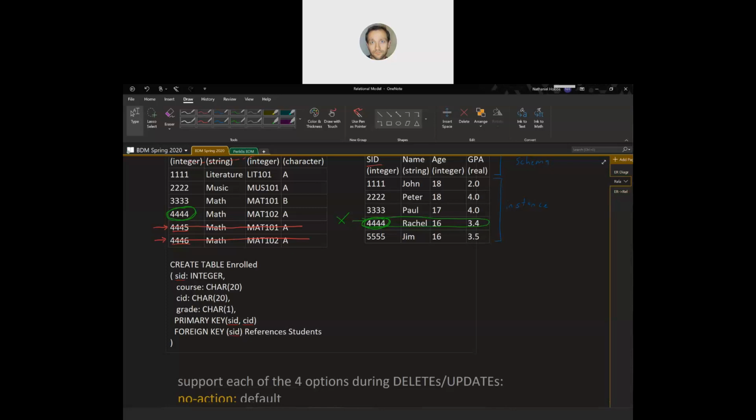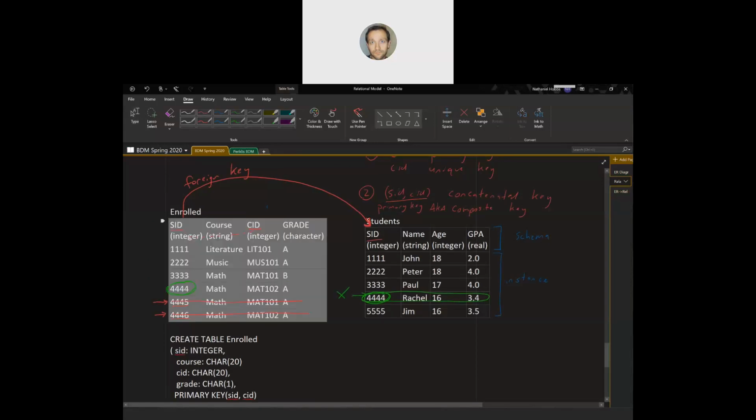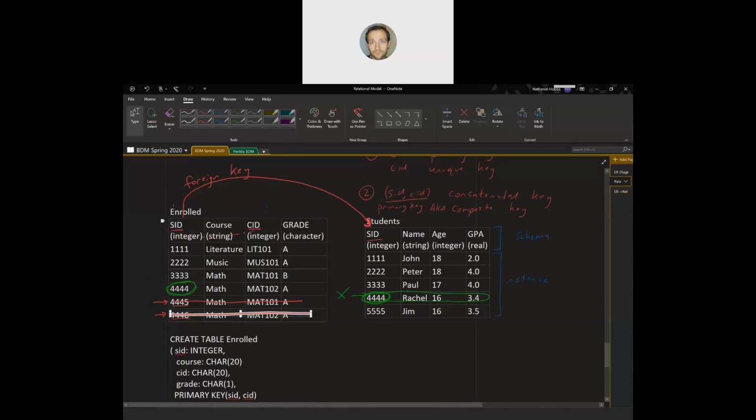Okay. So this is the way to specify how this relation is defined now with these underlined keys, and this arrow is a foreign key.